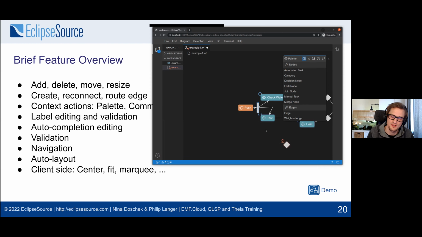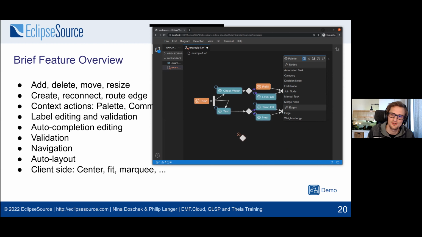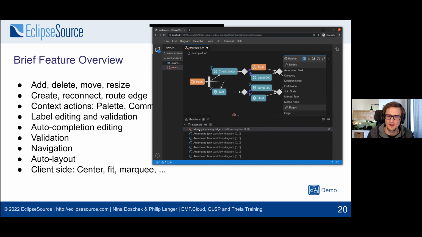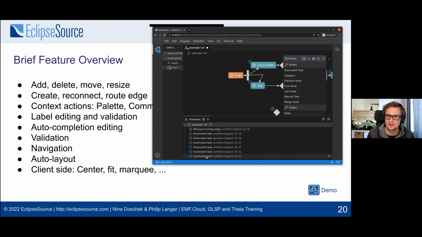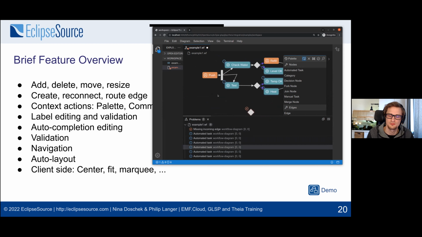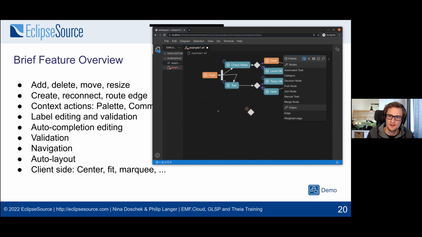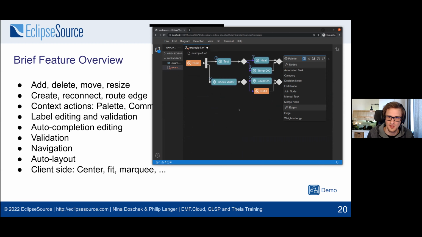We need to understand the language in order to say what is actually the next node from this element. So that's nothing generic, right? Therefore, the server replies to those navigation requests and just sends to the client what the actual navigation target is. The same is also true if you navigate between different markers. It's also a navigation feature. And last but not least, we have things like auto layouting and stuff like that.